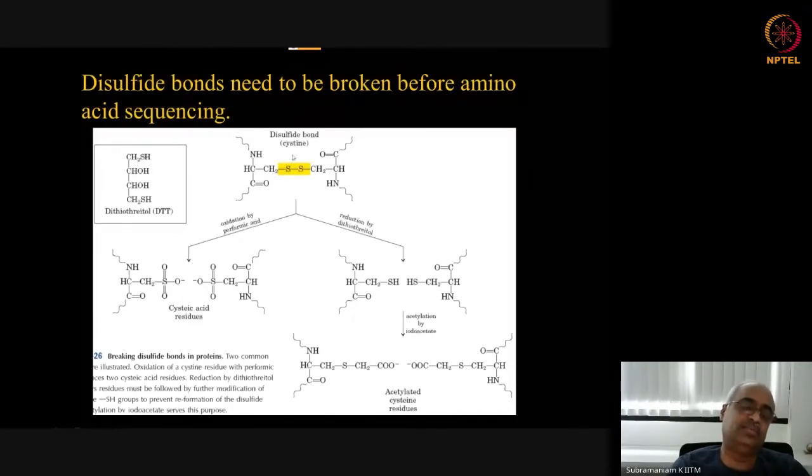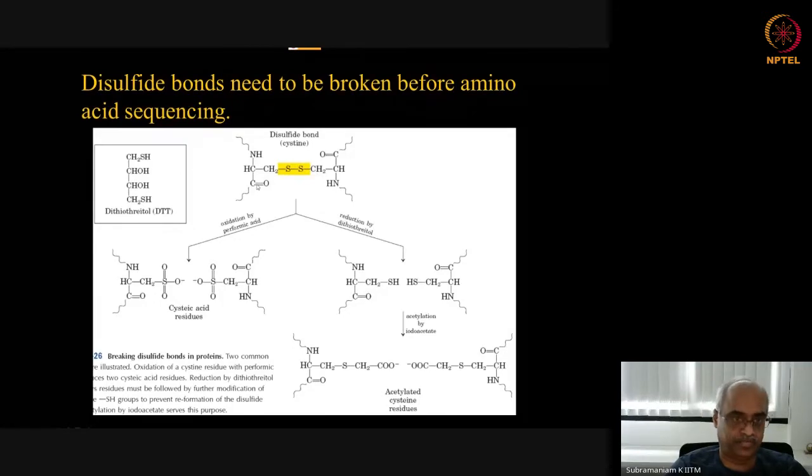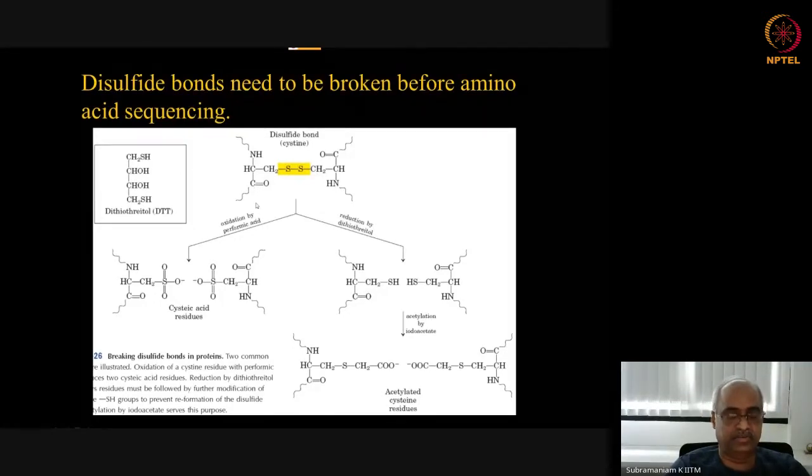sequencing. If you remember, I talked about two cysteine residues. If they are juxtaposed in the three-dimensional structure such that this disulfide bond can form, then that stabilizes the protein structure. So when you are going to do sequencing, this covalent bond needs to be broken. Then only are you going to have the undisturbed chain where that PTC adduct based cleavage and sequencing can continue. And how do you do this?